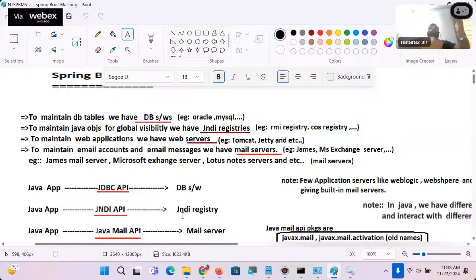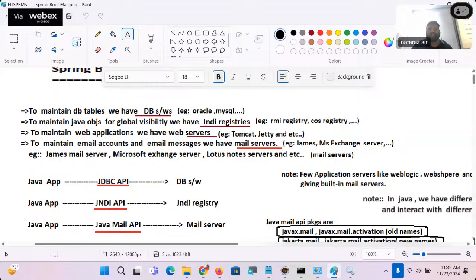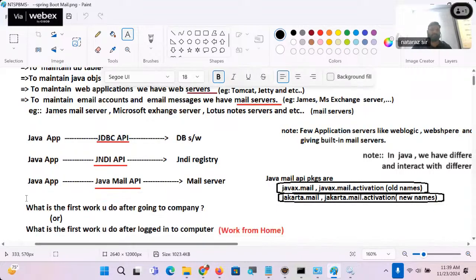That means I have a distributed application. But for distributed application services to be invoked from remote places, we have to expose that object reference globally. You have to make that object reference accessible globally, right? For that purpose, we keep that object reference in the JNDI registry. Are you getting my point there? To interact with such a JNDI registry, we have the JNDI API.